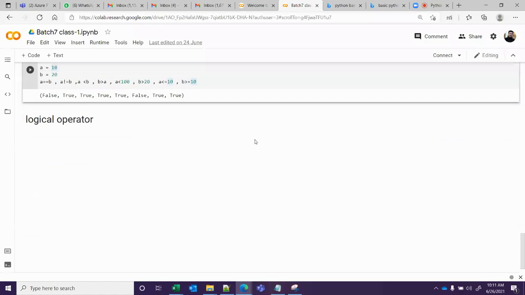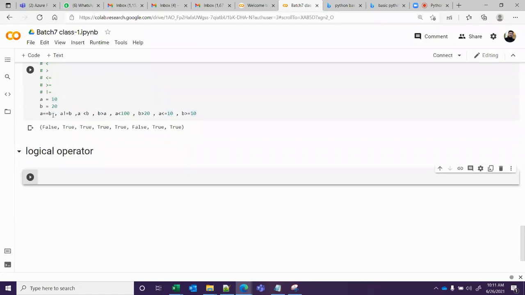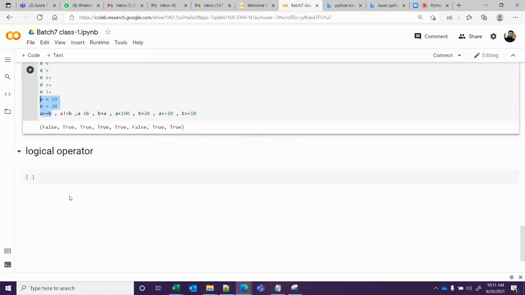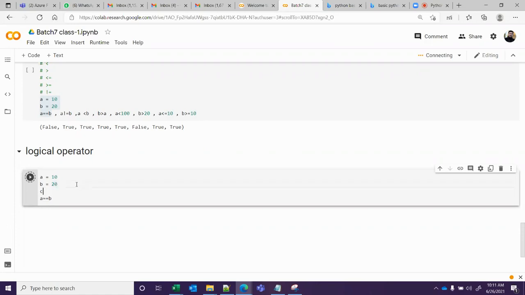There is something called the logical operators. What are they? Whenever I want to compare two or three conditions. When you have a variable and a condition, you have an opportunity to test only A is equal to B, correct? And we have another variable, for example, C with value 100.